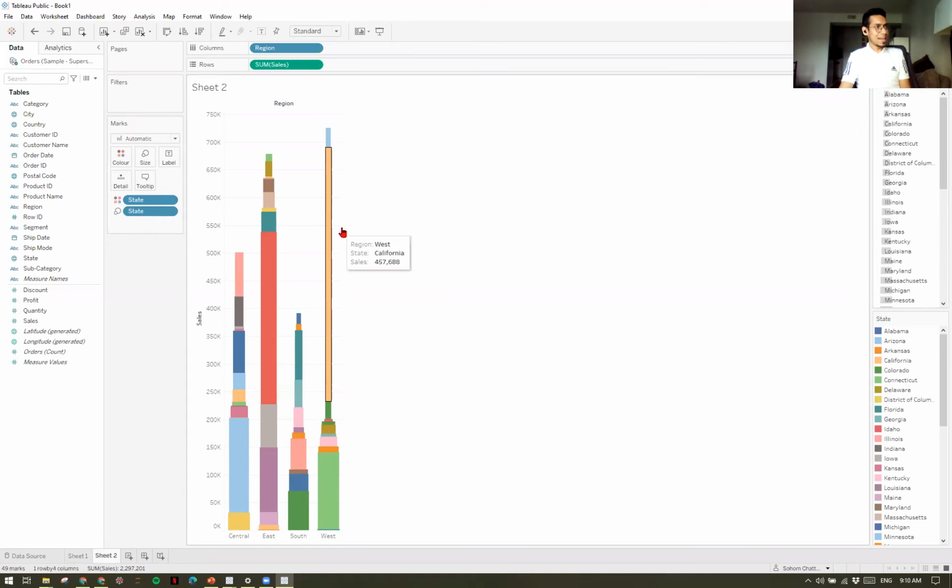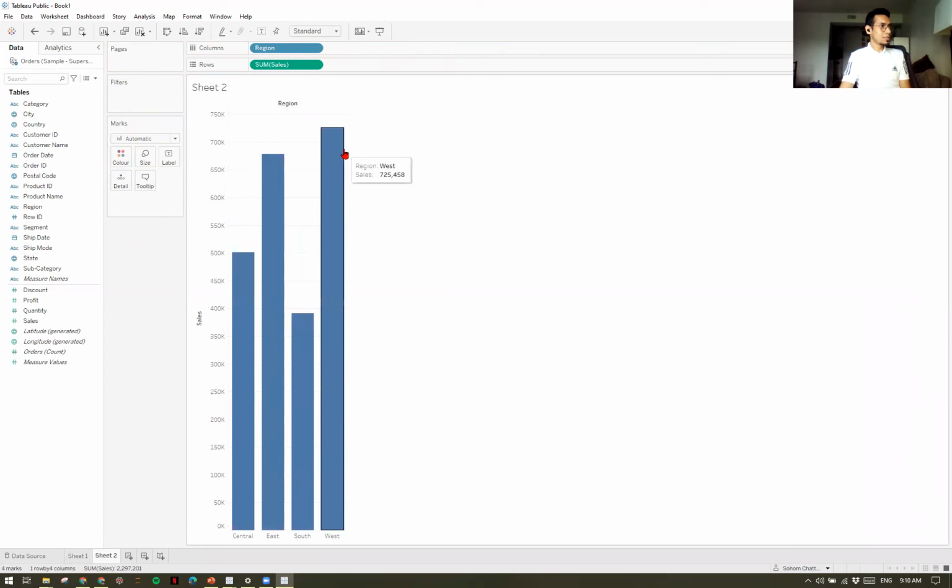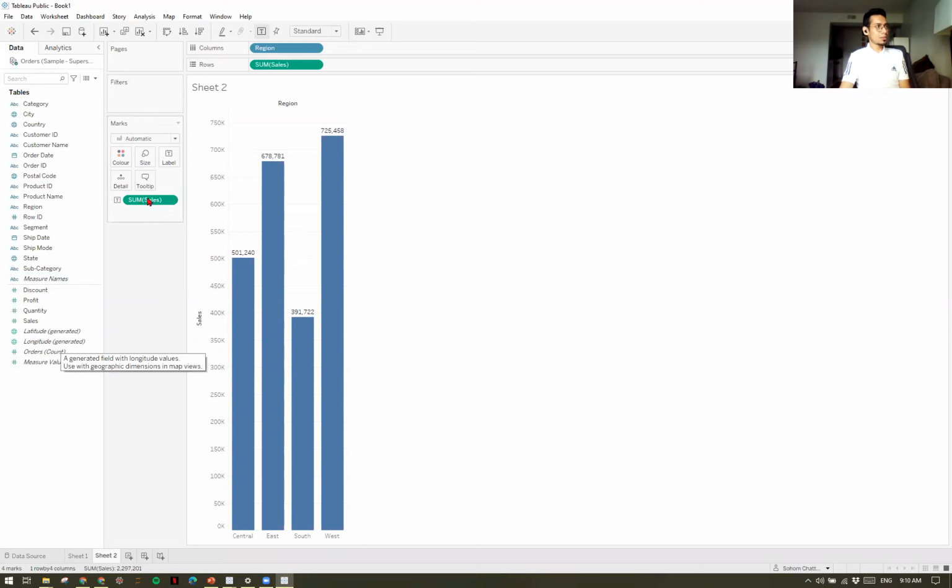Other things that you can add to this particular chart is using this label option over here. So for example, if I right now remove the states so that it looks better, and if I want to see the exact number of sales on this chart itself, I can go to sales and put it on label. And then we can see the total sales on top of these bar charts. You don't have to do it specifically for sales. You can also do it for other numbers as well. So if I go to quantity and put it on label, I can see the quantity on the same chart as well as the sales.